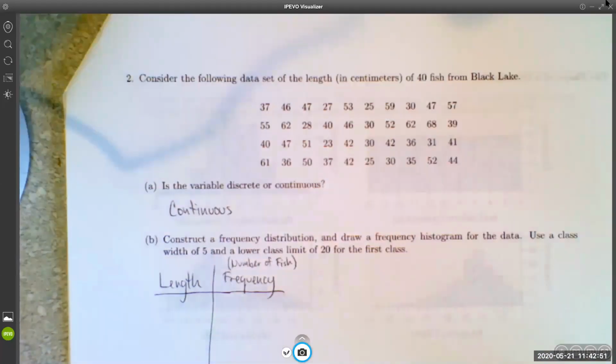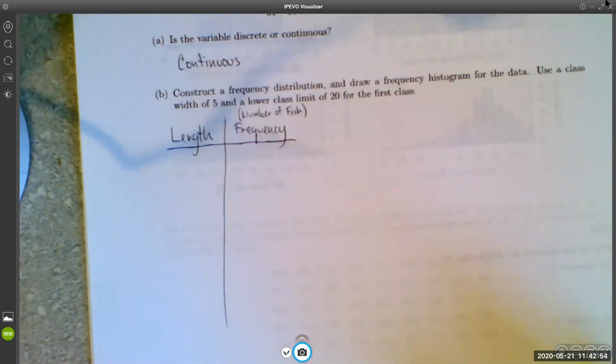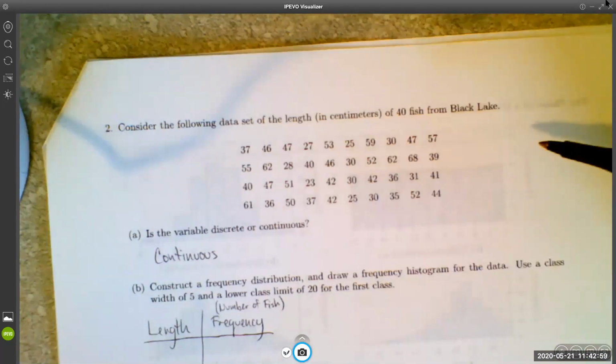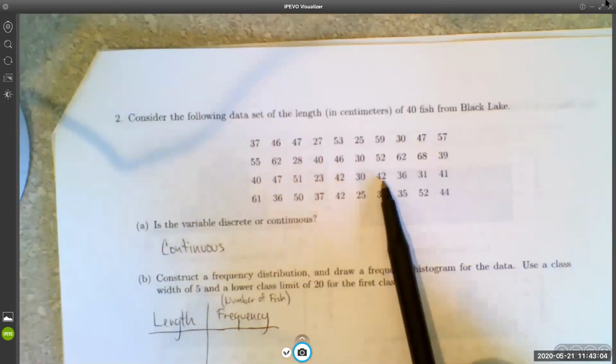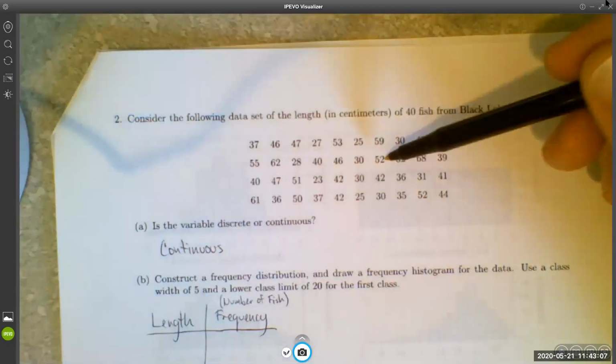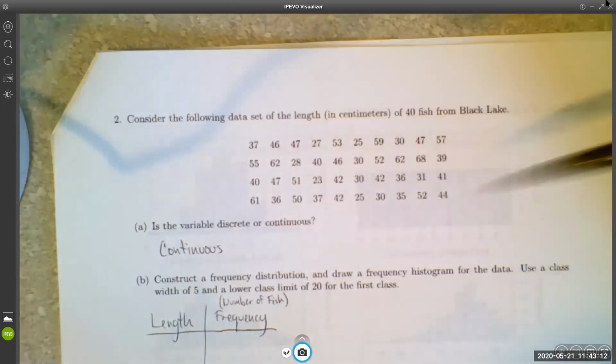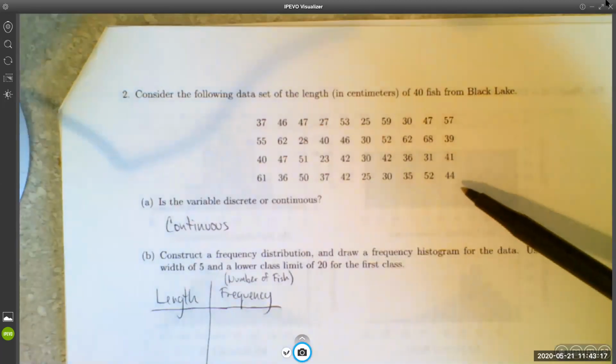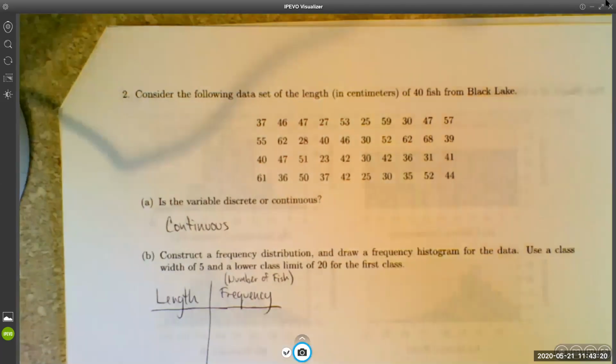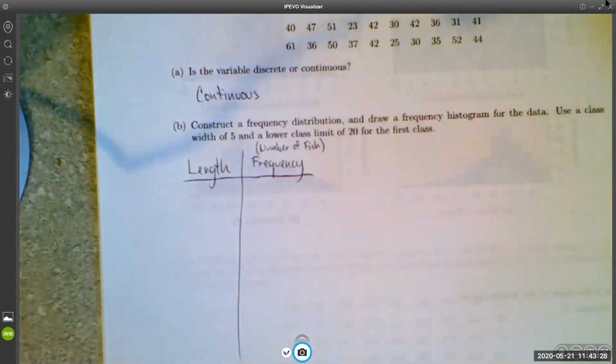Right? Okay, so these lengths, and as you can see, there are a whole bunch of different lengths, and probably they don't repeat very often, right? You might have a couple observations of 42 or something, but then you're only going to have probably one observation of 52, and, well, that's not true, I see another one down here, but the point is, if you try to construct a histogram where each observation got its own bar, you would just get a really flat distribution that wouldn't illustrate anything. So instead, we're going to use classes.